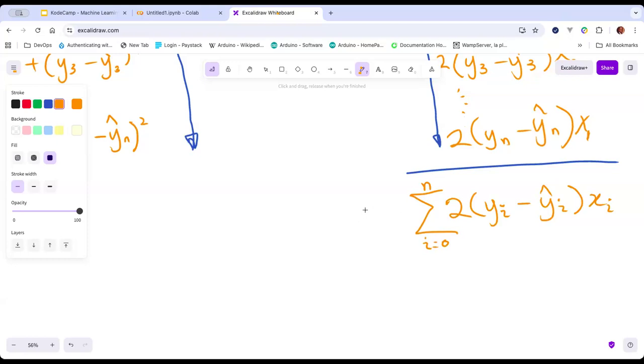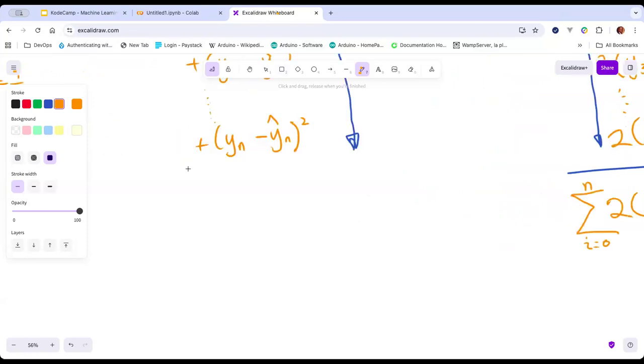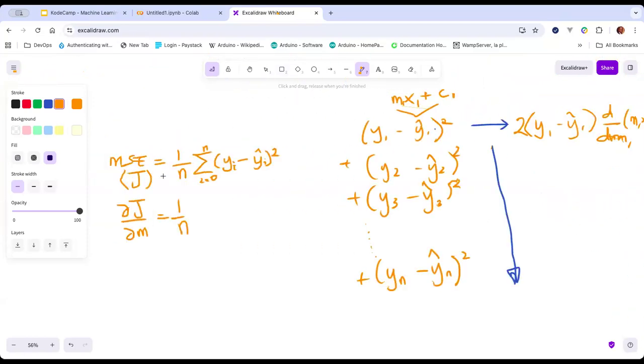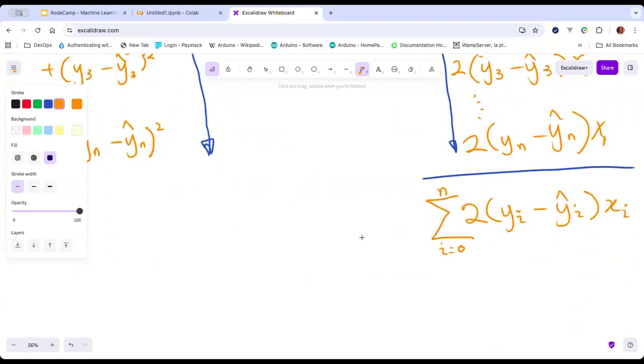And I forgot that when you do this summation, you are actually taking an average. That's why you have 1 over n here. So your 1 over n is still going to apply here. At the end of the day, you're going to have 1 over n.